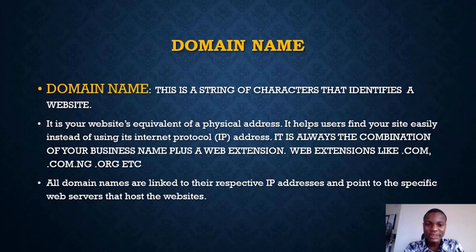So what a domain name does is that it replaces the IP address of your website. Now every IP address of a website links itself to the server that is hosting the website. So what the domain name does is that it replaces you typing in the IP address. So once someone types in your domain name, it's the same thing as though you are typing the internet protocol address. So that is the importance of a domain name. It is always the combination of your business name plus a web extension. Web extensions like .com, .com.ng, .org, etc.